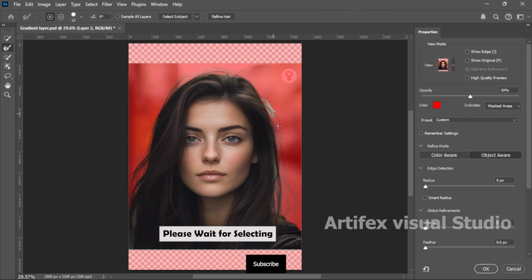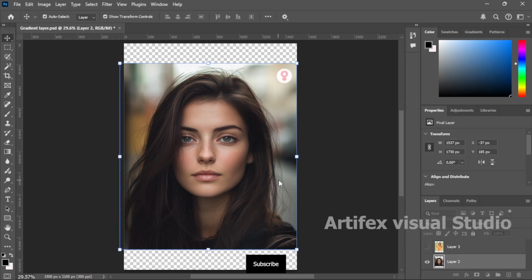It is loading a little. Then click OK. Now the subject looks natural instead of having a haircut.